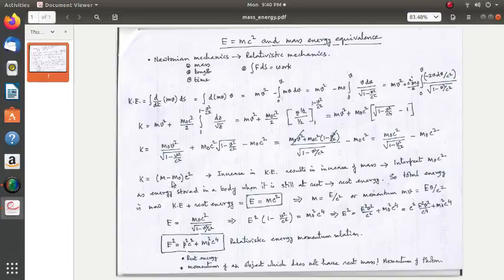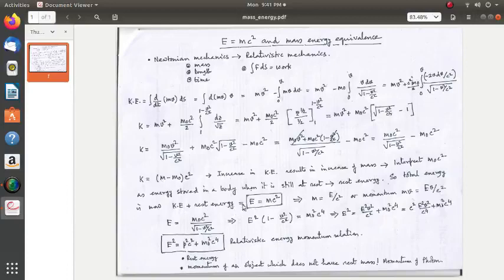Then we have to interpret this m0 c square also on the same footing. So energy m0 c square can be interpreted as the energy stored in a body when it is still at rest. So that is its rest energy. So this is important. This is something new. That is the rest energy that we get in the theory of relativity, which is m0 c square. So the total energy is now the rest energy plus kinetic energy. Kinetic energy plus rest energy. Let us define it as E, total energy E.